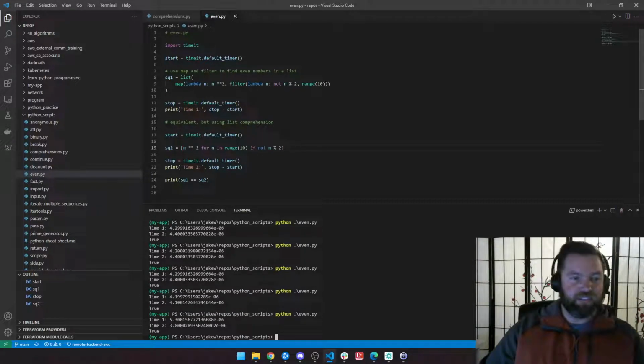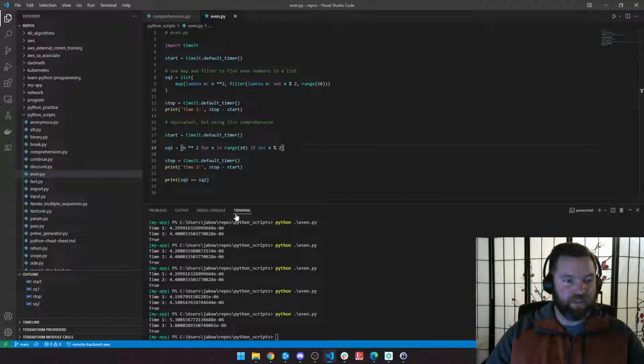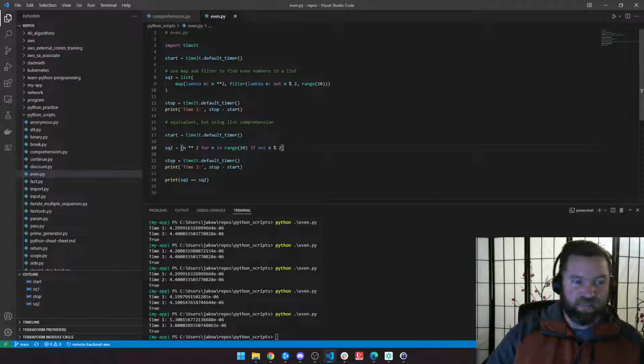So I think it's safe to say, just based on a few performance evaluations, that this would be the preferable syntax, because not only is it easier to read, but it's also much faster. So there you go.